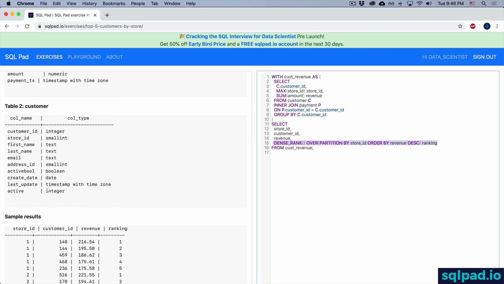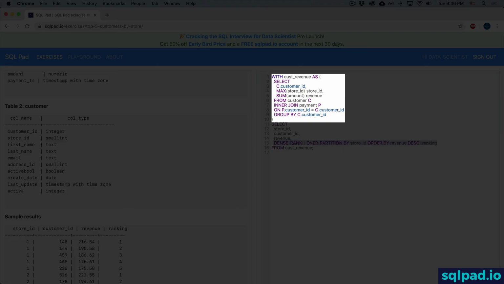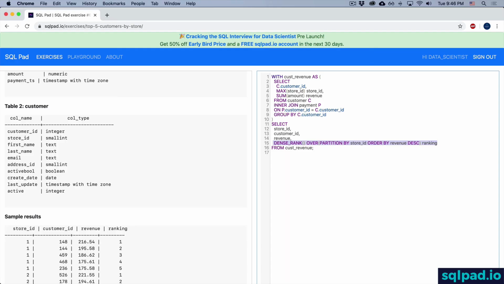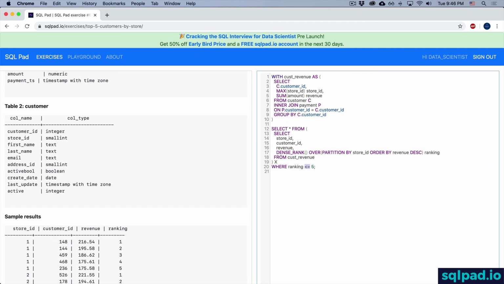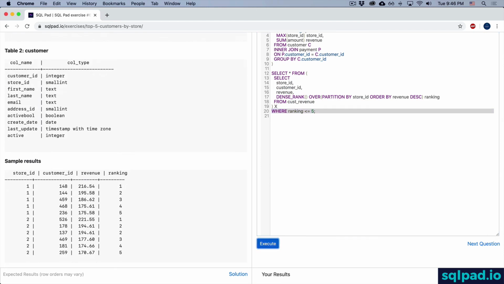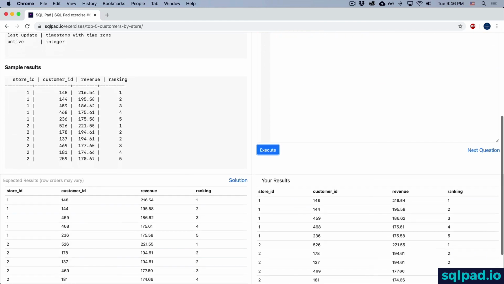Similarly, we can use a common table expression to create a temporary table that is called cost revenue. After that, let's use the dense rank function to create a ranking based on user spend in each store. Finally, we need to limit the ranking to be less than or equal to 5 to get what we wanted.